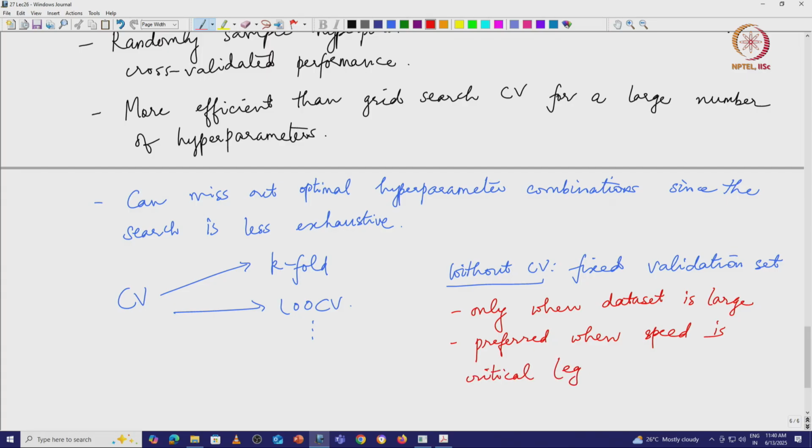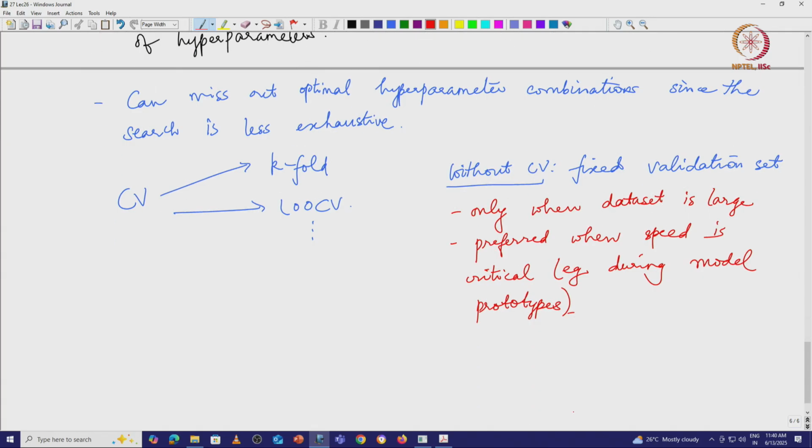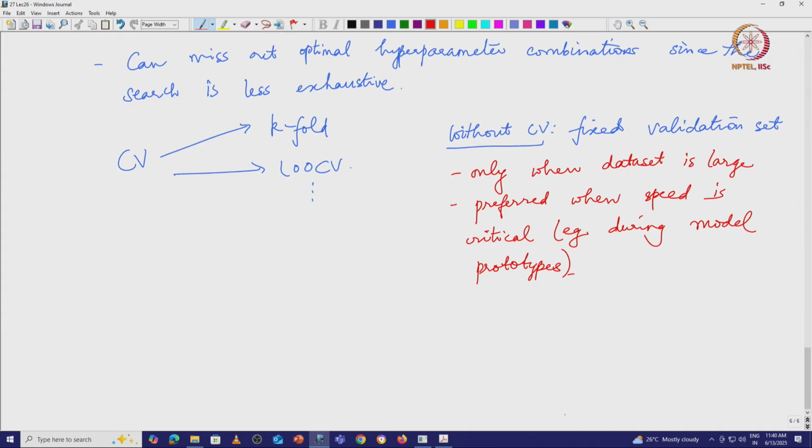For example, during model prototyping, wherein you have various prototypes and you are trying to evaluate the best one, you may want to use it without CV. Okay, so I hope that gives you a good flavor of what is meant by grid search CV and randomized search CV, and these are both available in the model selection module of scikit-learn.